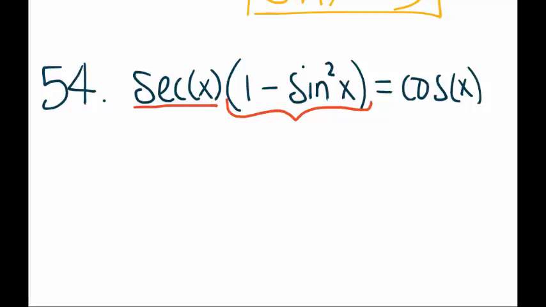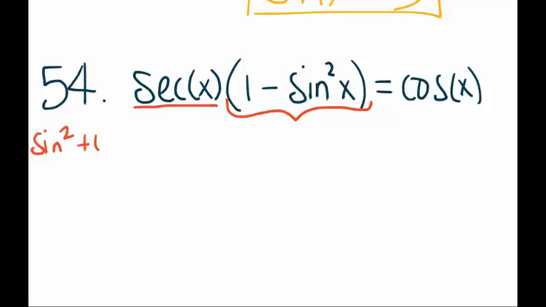I'd like to see, excuse me, if I could change maybe this 1 minus sine squared into just one term. Okay, I don't want to break it apart. I don't want to make it lots of different terms. I'd like to make it just one piece. And so it's not really a fraction I can combine, but it does have some squares and some ones. So I'd like to see maybe if I could do a Pythagorean identity. Okay, and so we would jump to our page to check out all the identities that had a 1 and a sine squared in it. And we would see this identity right here.